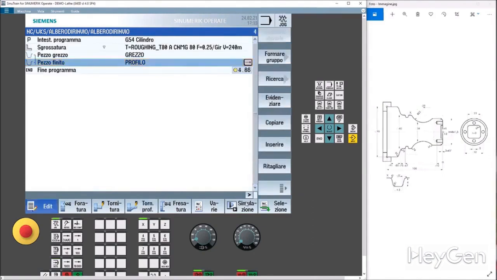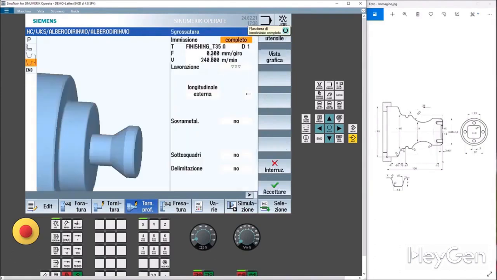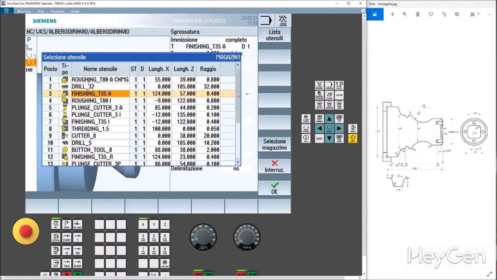It's time to start thinking about our machining. So we're still going with turning profile. And let's start talking about roughing. Roughing will require a tool that allows me to create an undercut. In this case, we're going to select a tool. So, Rudin, CNMG. So this is an 80 degrees.